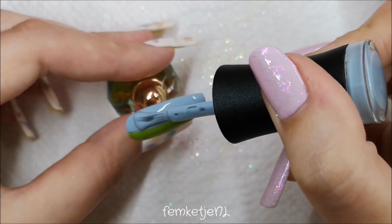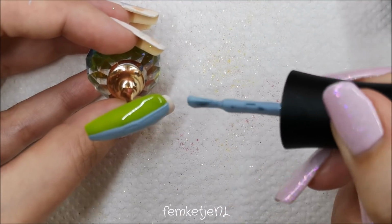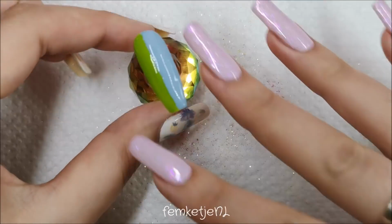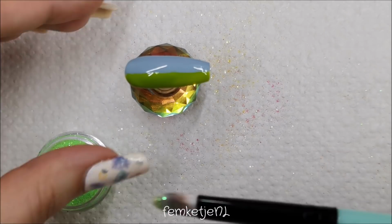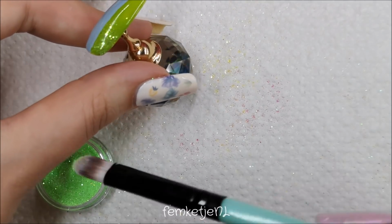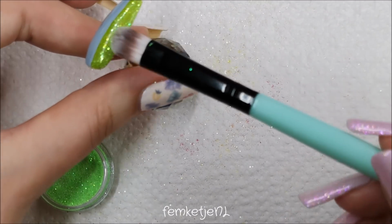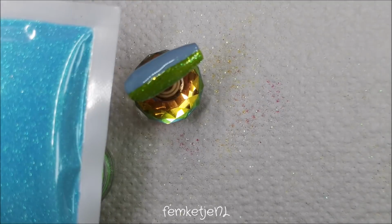But what was I saying? I'm thinking of doing a design with nail polishes as well for Pride Month, because, you know, I like my bright colors and I like rainbows and I like everything to do with Pride Month and love and just sharing the love and no hate and all that jazz. But I'm not sure what I want to do yet. I might do a water marble or something like that. I think that would be really cool to just do a marble with super bright nail polish colors. But yeah, I'm not sure what I'm going to do for that yet.